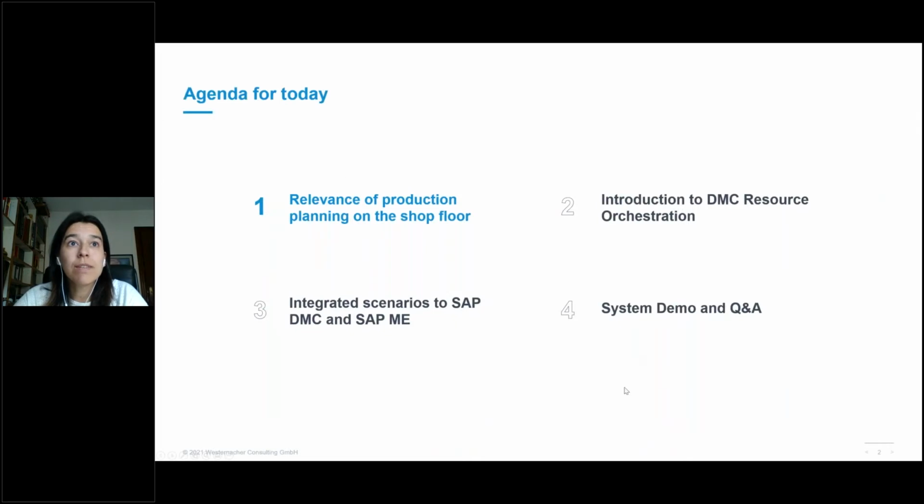On today's agenda, we will begin with an examination of the trends that have led to the relevance of a more detailed and flexible operation planning. Then we will start with an introduction of the resource orchestration module in short and explain the functionalities it has. After, we will show you what different scenarios and processes can be implemented when using REO. And finally, we will demonstrate some of the functionalities we presented before within the actual system of the DMC, going deeper into how exactly you can orchestrate your resources and schedule your labor.